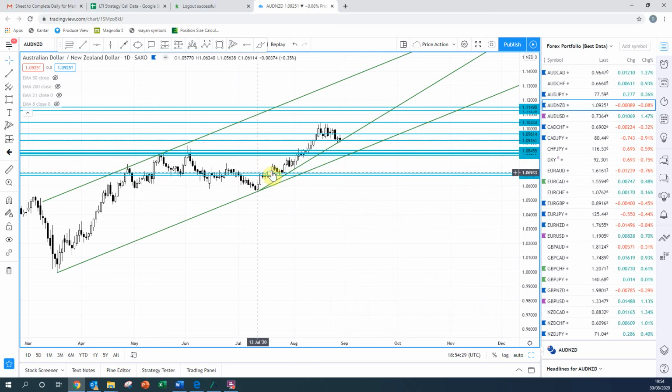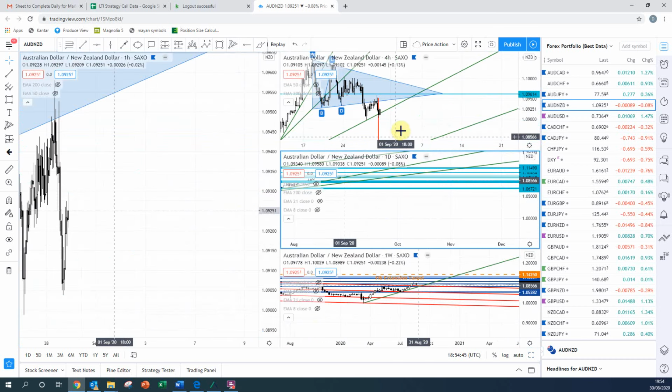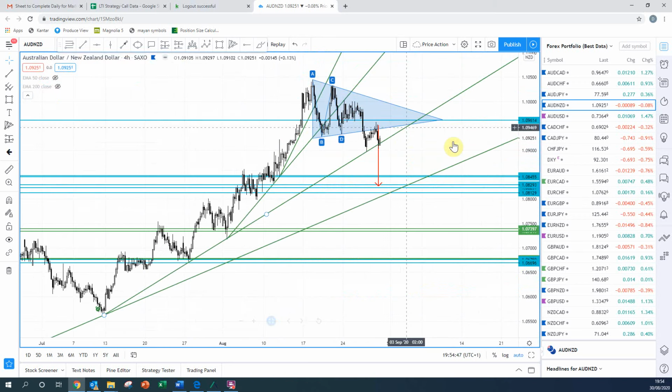You can see how strong this level is. We've got a lot of support in the way, and it looks like this is a high probability area to enter some buy positions. So I'm going to go into why I think this trend line may break, and that's because we did on the 4-hour.